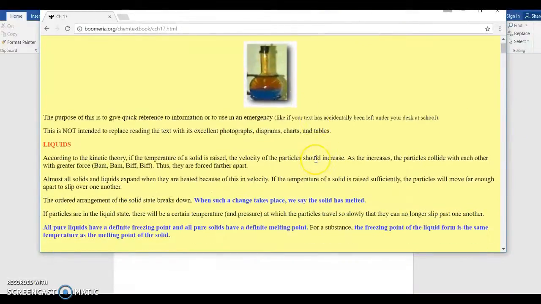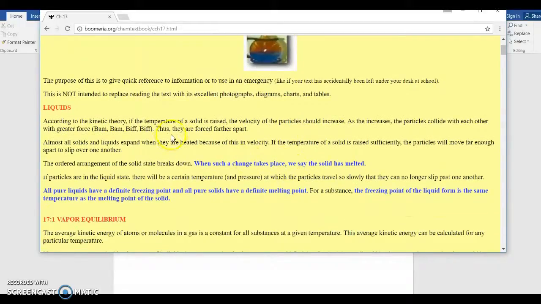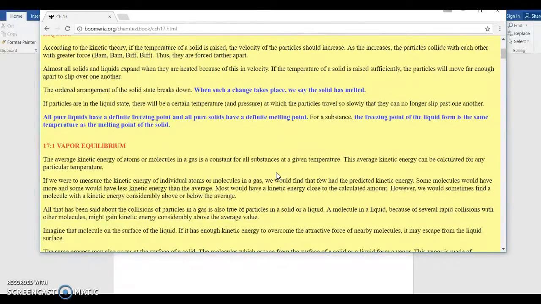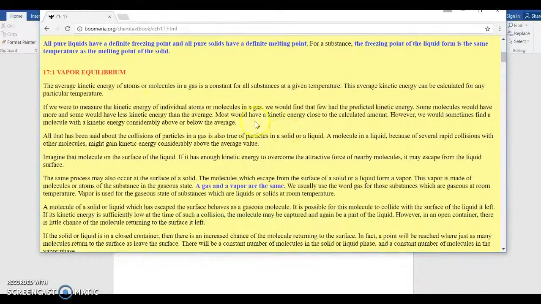So just to kind of go over it, it's all about liquids today. It says here, you can read all this. This is from your textbook, so make sure you go through it. It talks about freezing points and melting points, for example, and what those mean, and how they're pretty much the same thing. How a melting point means it's going from a solid to a liquid, and then a freezing point is going from a liquid to a solid. And know all those things, obviously.